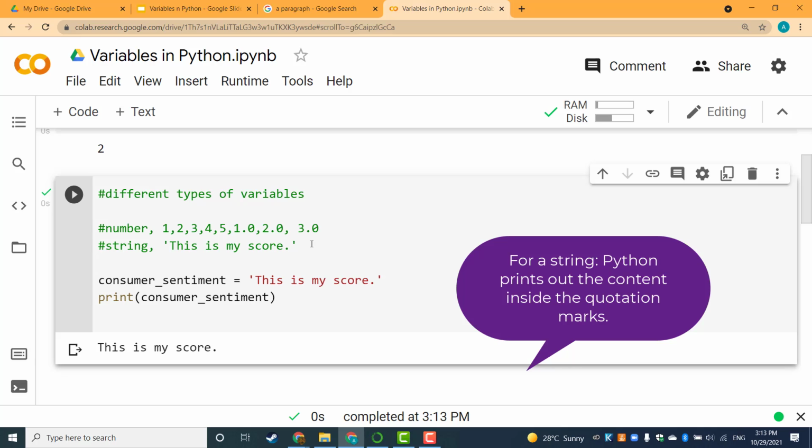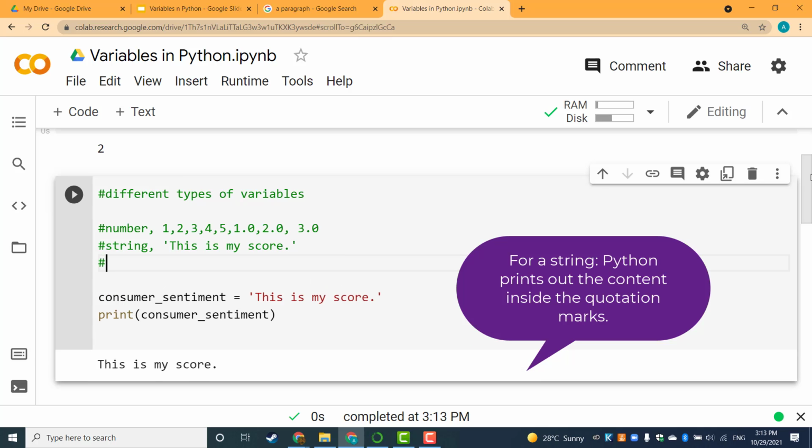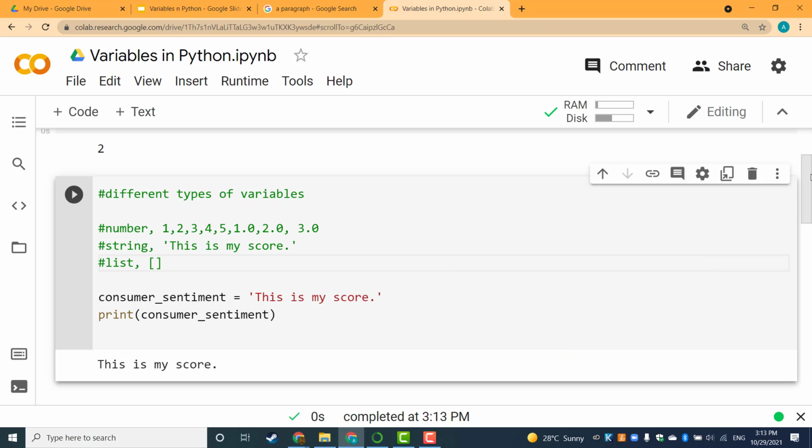Okay, I can also assign a list. The list looks like this. We use square brackets, and inside the square brackets you can add any values. They can be numbers like this, or you can also add a string. But if you want to add a string, you always have to use quotation marks.